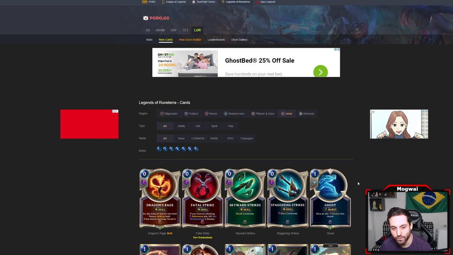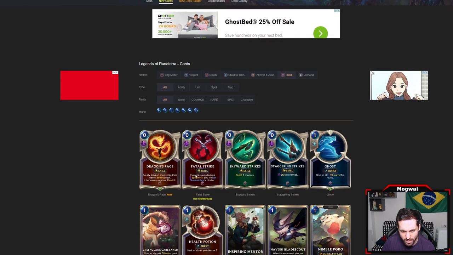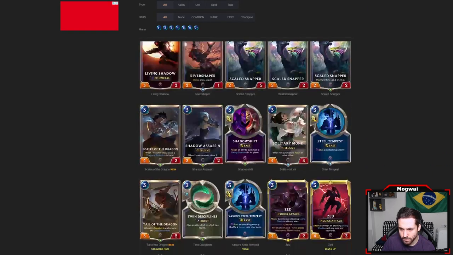And that's basically it for Ionia as we move into Fatal Strike. If you have an attacking ephemeral ally, kill Ren Shadowblade's blocker.